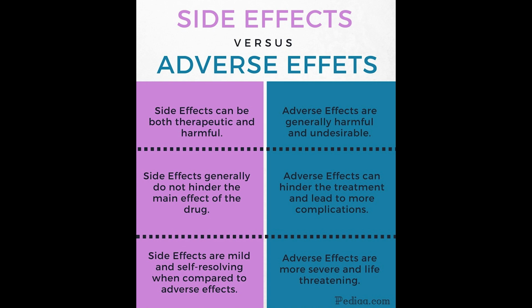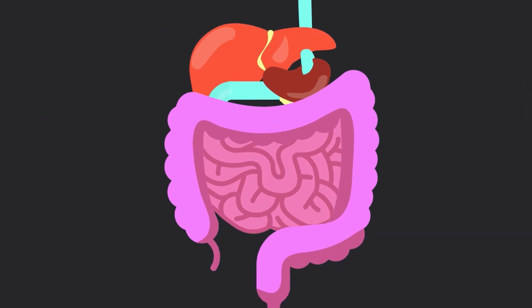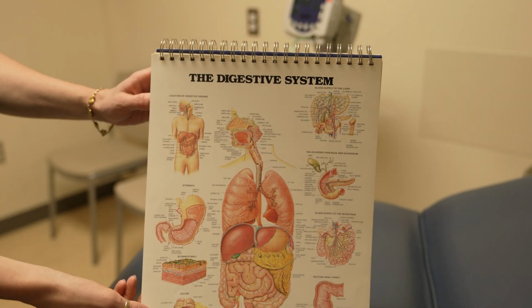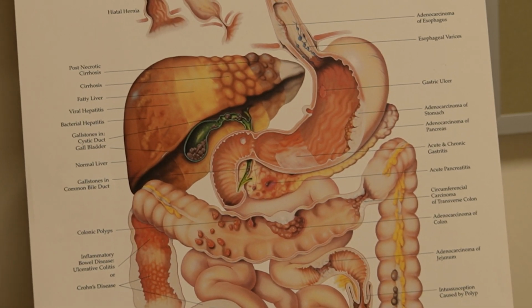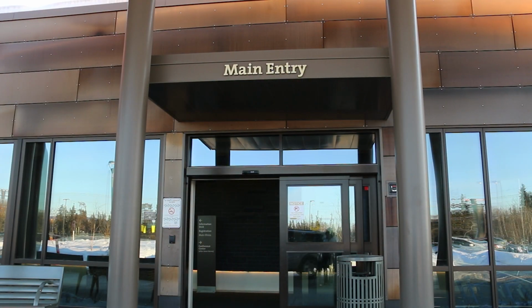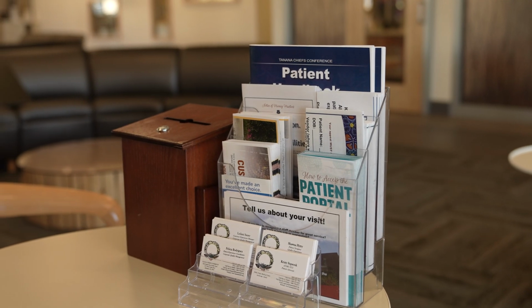A rare but serious adverse effect is an infection in the stomach called Clostridioides difficile, or C. diff. C. diff is a bacteria that can overpower the gut's natural bacteria and cause severe diarrhea. C. diff is very hard to treat and can keep coming back even after the antibiotic is stopped. C. diff may present with numerous watery loose stools or diarrhea, stomach cramps, or blood in stool. And these symptoms can occur days and even months after stopping the antibiotic. Please call the clinic to make an appointment if you're experiencing any of these symptoms.